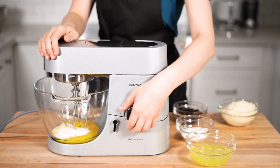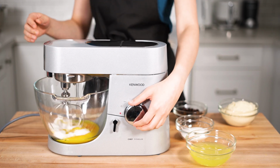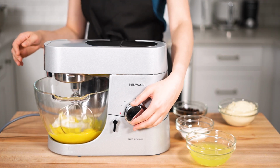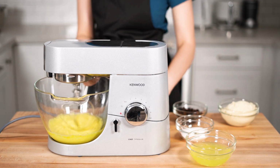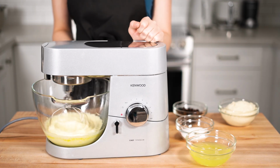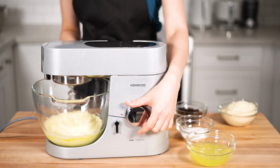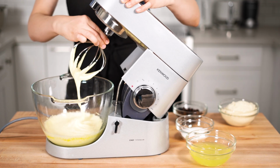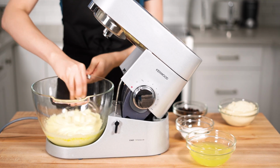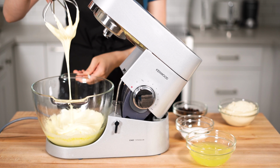One important note is to start whipping as soon as you add sugar to the egg yolks. Never let them sit together even for half a minute. If you do that, it will cause the yolks to burn, which would create small dots of cooked egg yolk, and once that happens, there is no way to fix it, so those yolks would be unfortunately gone.